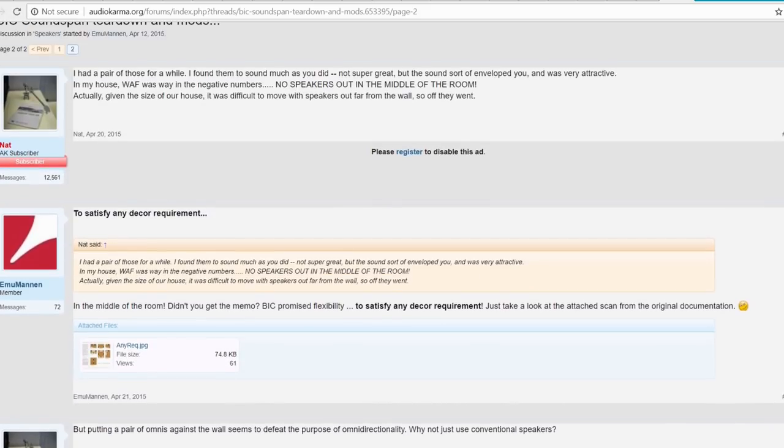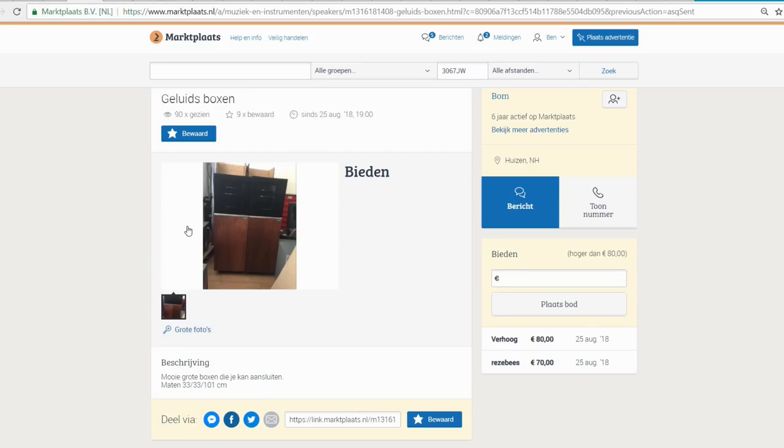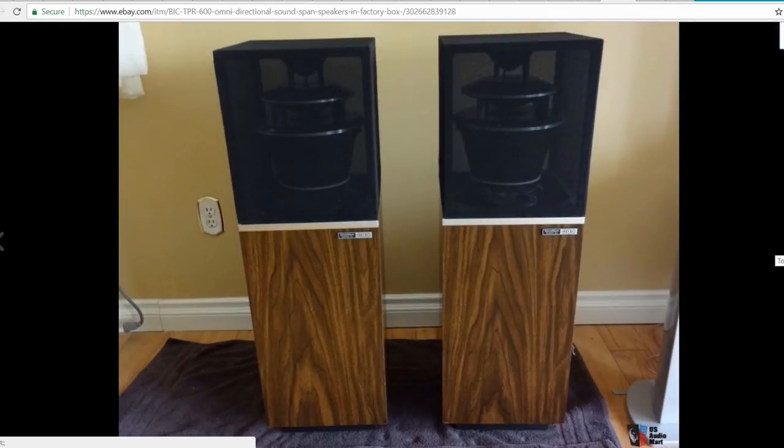In the end, this forum guy wasn't fully happy with the sound. So the seller is asking 250 euro — not me, but there's already a bid from 250 euro. For the looks though — just look at this. These are impressive speakers. The linen is shining through and you can see what's happening inside. If you're sitting 3-4 meters away, you can see inside the speaker — that's really nice.